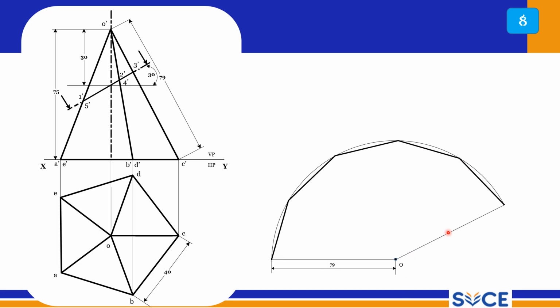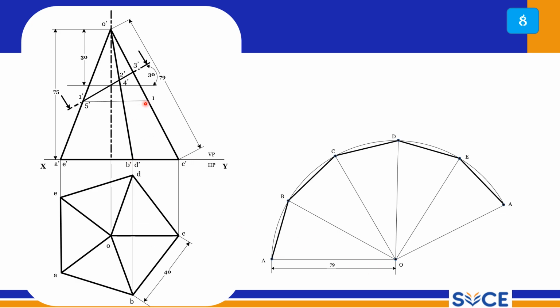Now join this with thin lines, don't draw any thick line. So these are only thin lines, and name them A B C D E, and this is again A. The starting point and ending point will be the same point. So in between don't draw any thick lines, because we need to draw thick lines only for the lower portion.